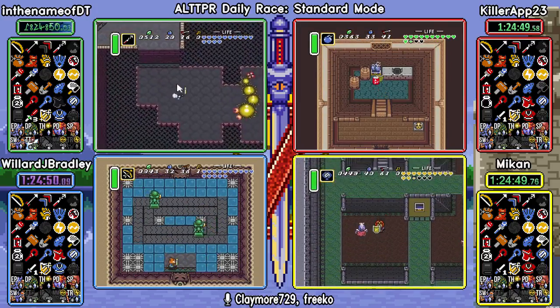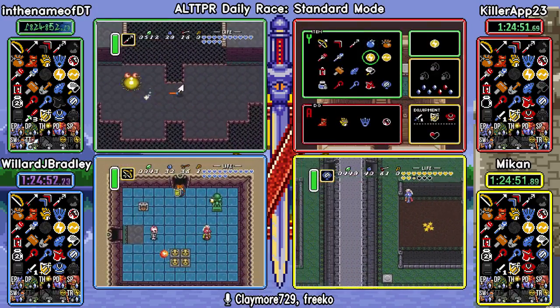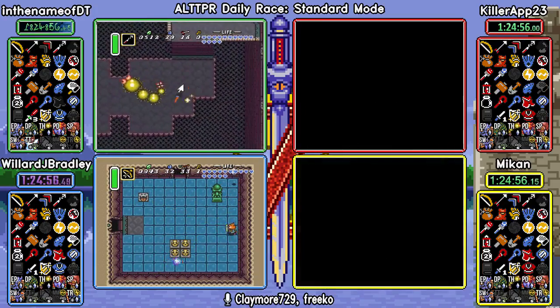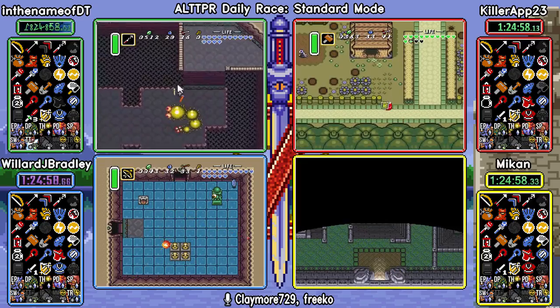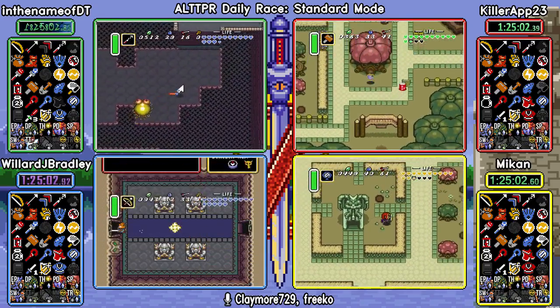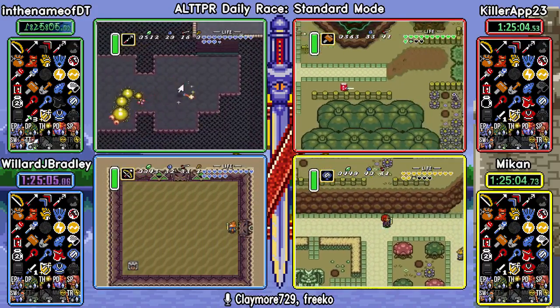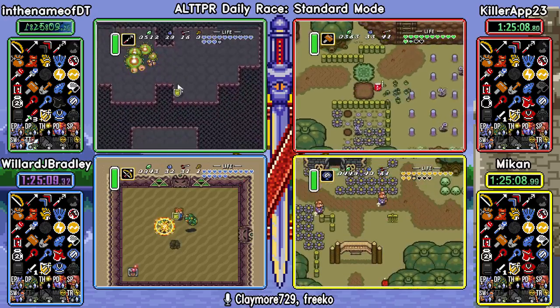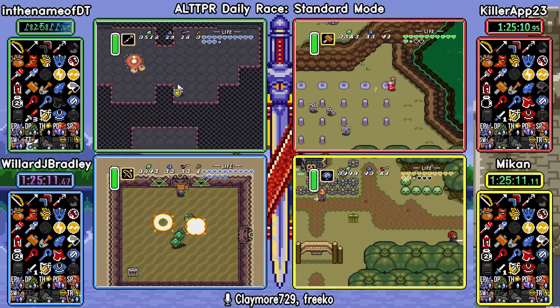Oh my! Holy God! This is a race now. With Killer App leaving Thieves Town, he's not going back. This is absolutely spicy. Meekin making the same play. No, get back in there! Oh, no. Oh, he's going to go hammer pegs.